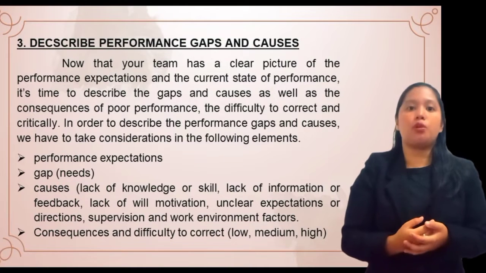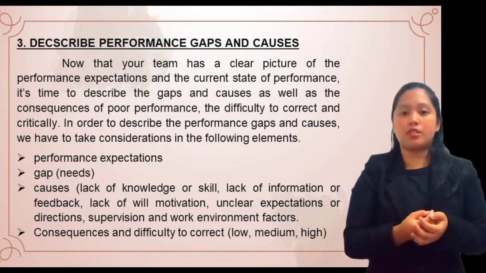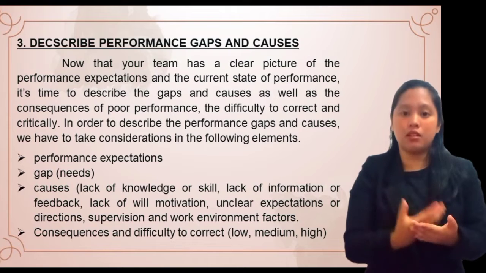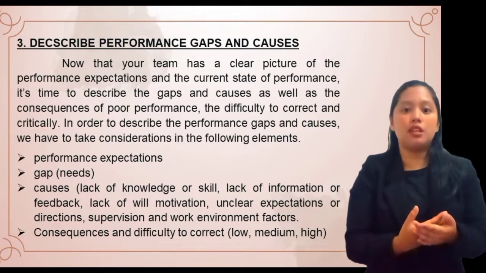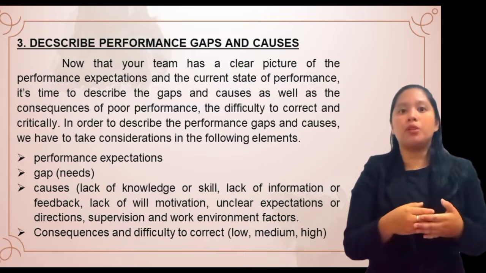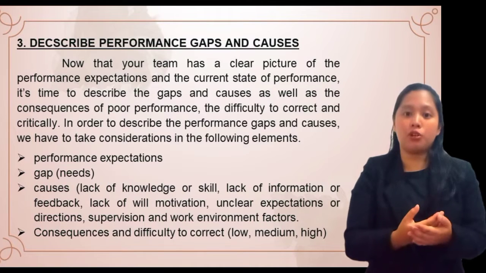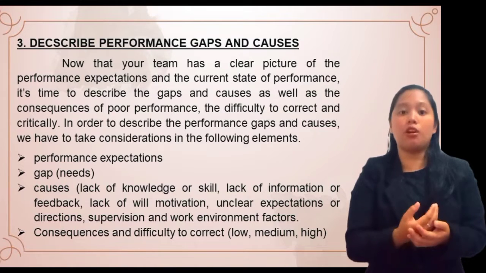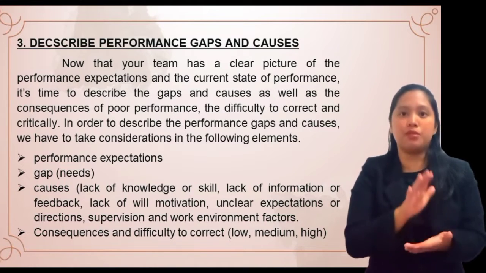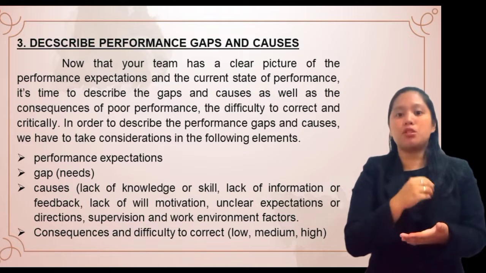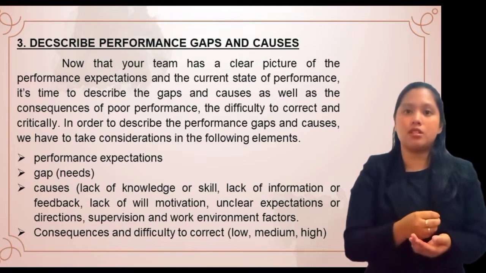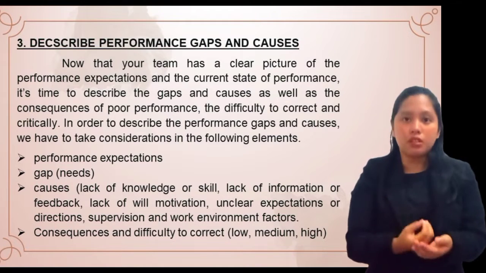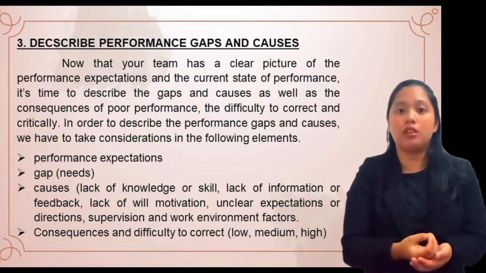So the third process is called describe performance gaps and causes. So what are gaps? Gaps are the lacks or the missing skills and knowledge of a student that need to be addressed. So now that our team has a clear insight of the performance expectations and the present state of performance of the student, it's time to describe the gaps or the lacks and causes, as well as the consequences of poor performance and the difficulty to correct it.